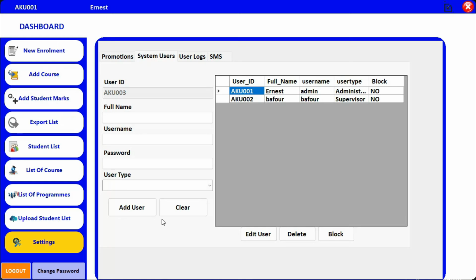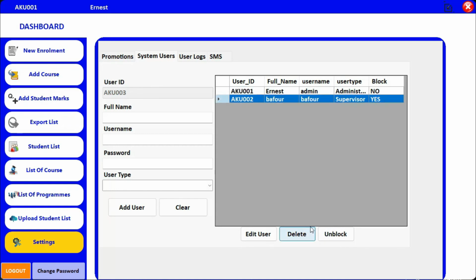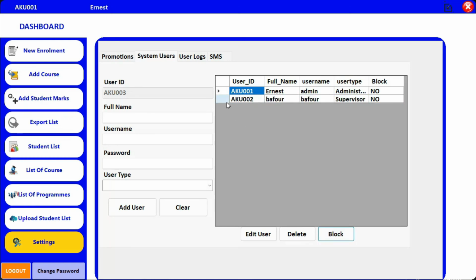With this, I'm using the main admin, the super admin side. That's the administrator, the main administrator. I can access everything from here, everything in the system. But we can also block people from accessing the system. So with this, you can just click here, block. As soon as I block that, you see the block status here saying yes. But when I go back and click on unblock, you see that it will turn to no. That means the person can access the system. But when I click on block, that person cannot use the system anymore. You can also click on delete, and then you will delete the person as well.